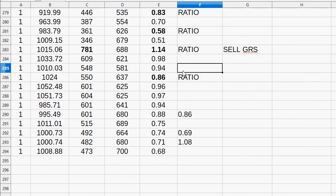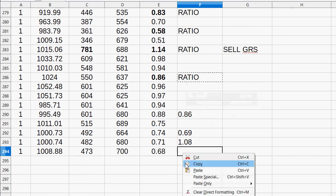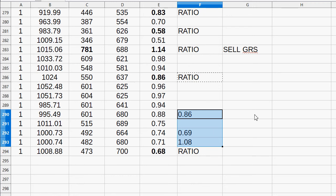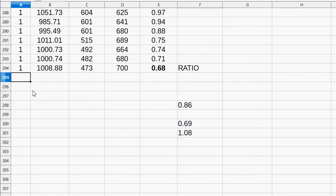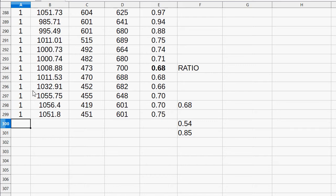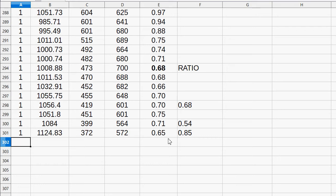Let's continue on. Let's put the ratio here, bold to 68. Still looking for that buyback below 4, but the highest it's been is the high 400s right now. And we need to put the new price in. So we're looking for 54.85. Or, of course, that first number to go below 400. Well, that's below 400 now. But it's barely below 400, so I'm not going to do it. But if the next day is nicer, there we are, 372.